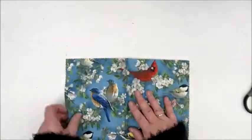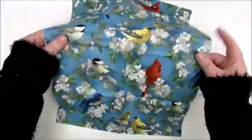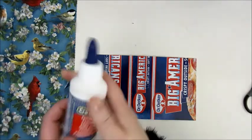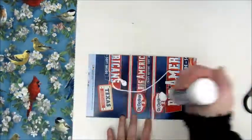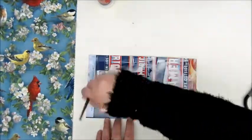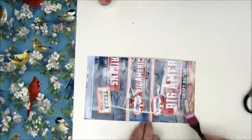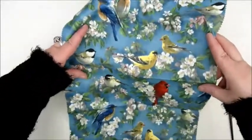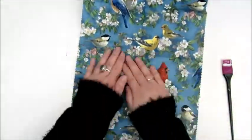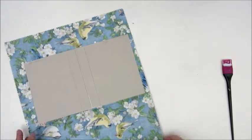Here I am deciding which part of the fabric I'd like to use. I really love the red bird, the one on top is a bit too close to the edge, so I pick the one at the bottom and I am gluing that down with a fabric glue, spreading it out with my spatula, and then glue down the piece of fabric, making sure I have a bit of a leftover hang over the edge of the cardboard so I can fold that inside.